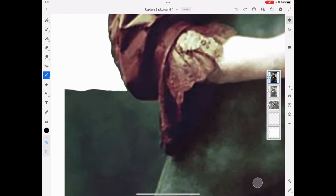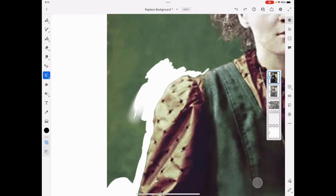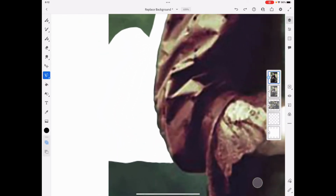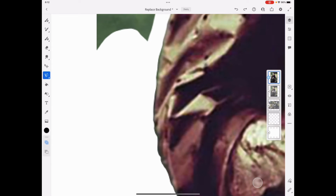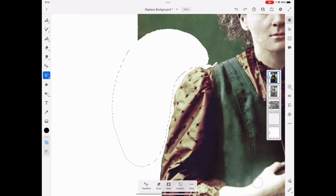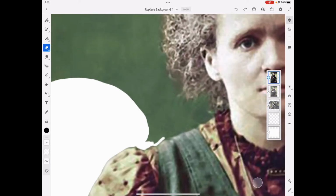It really just depends on your preference. I like that the eraser tool gives me more control over the edges. With the lasso tool, you kind of get more of a rounded, generic cutout, but for some people it can be faster. Even though I'm using the eraser tool to go up really close to the figure, I will be going around afterwards with the lasso tool to erase the rest of the background because it is faster. Or if you just want a very nice therapeutic erasing session, you can erase it yourself.